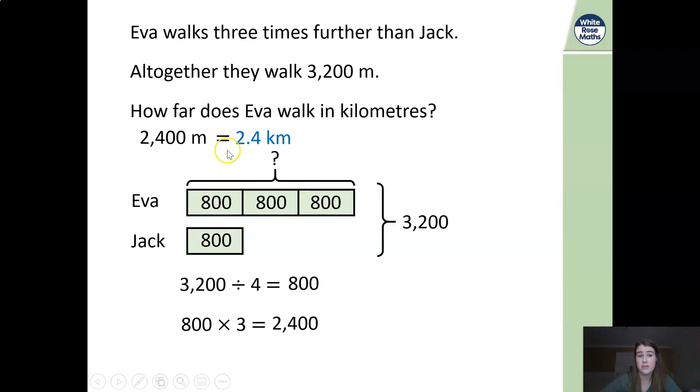Oh yeah if we converted that down to kilometers we divided it by a thousand, go one two three, be 2.4. Always remember it's sneakily where that comma is going to go, that's where your decimal is going to go there for your kilometers and your meters. Little trick there.